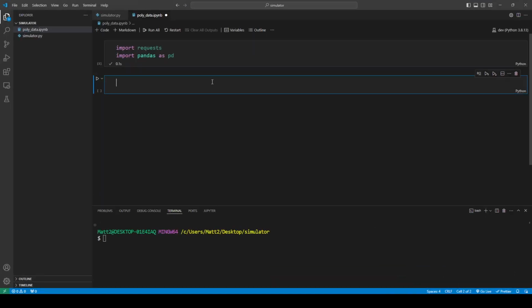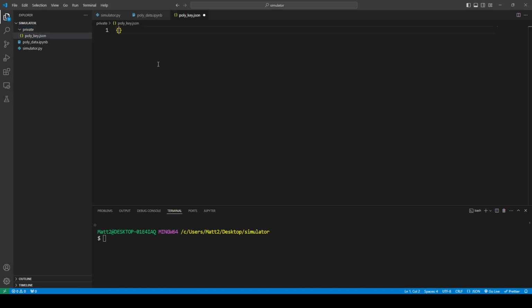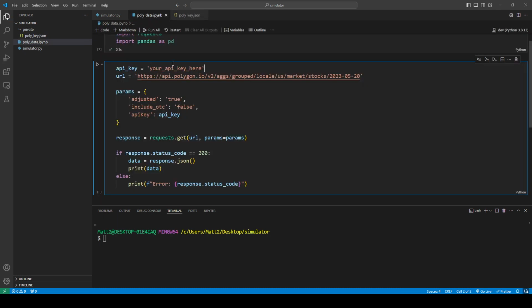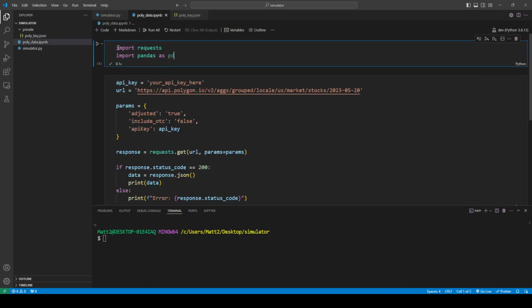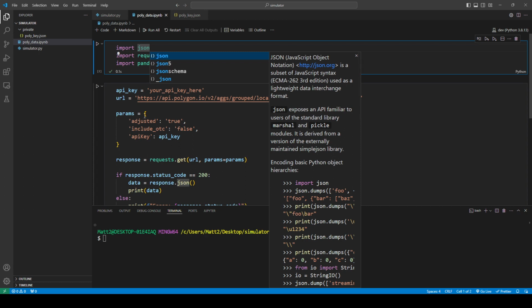Copy that. Let's throw that in a JSON file. I usually like to make a private folder so I don't accidentally open it. I could ignore that in git ignore if necessary, but polykey.json, call it key. Create a fake one, make sure it's being read incorrectly. You can use an env file as well, but I think this is just as easy.